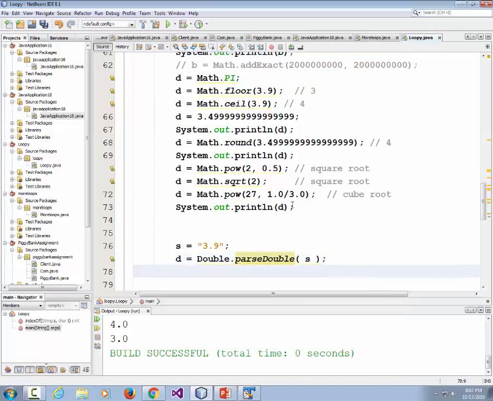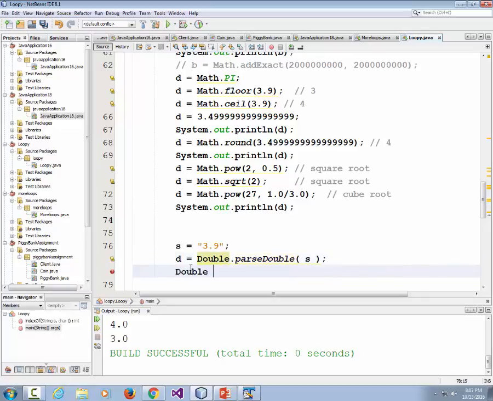That attempts to do the conversion, and it throws an exception if there's something wrong with it, like if there was a letter in it, that could not be converted into a double because it's not a proper number. So this is an example of using the wrapper class.